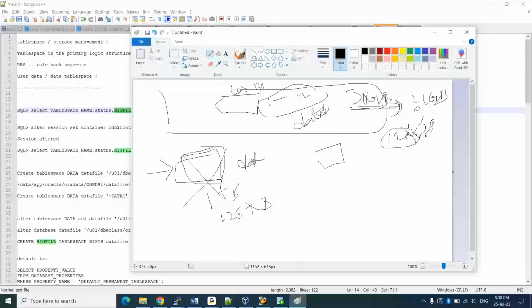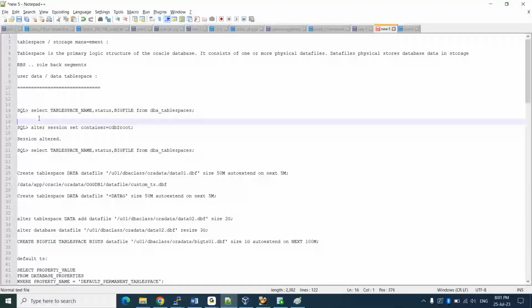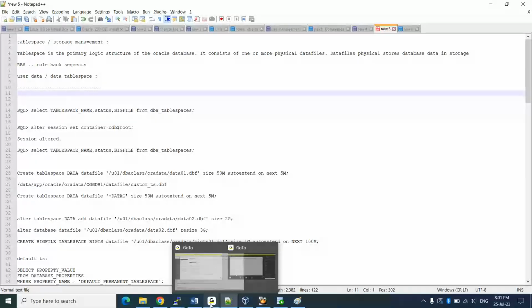So in a user table space, if you are going with 120 or 180 data files, inside your table space it holds one or n number of data files. If each data file is 30 GB, that is fine. If each data file is 300 gig, accessing it is very difficult. If you have multiple data files, then we can get better performance. It also depends on the size of your data files. That is the one thing I missed. Let me take questions and then we'll proceed to the lab session.